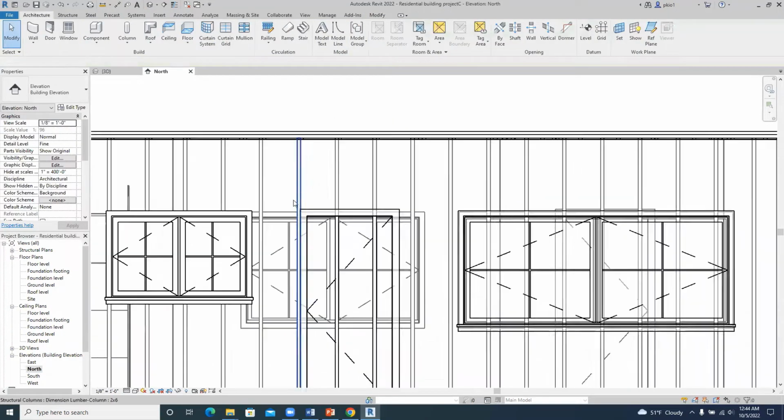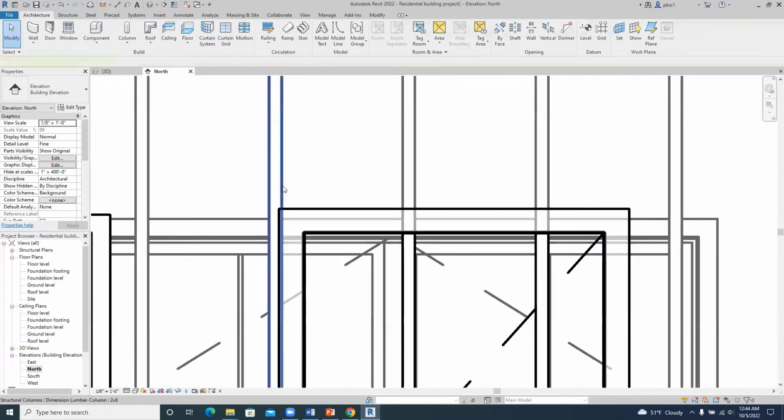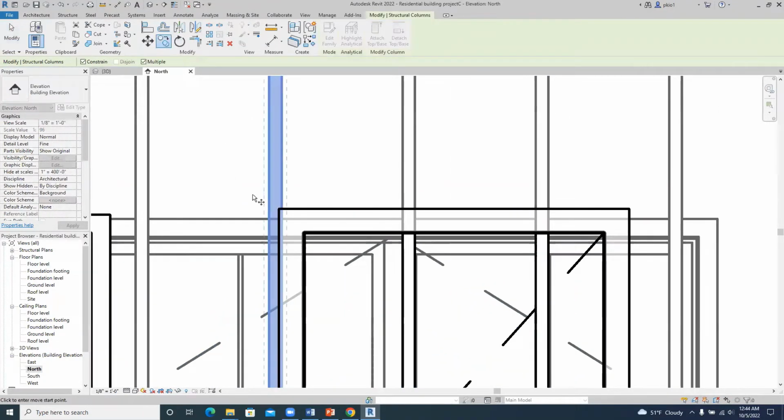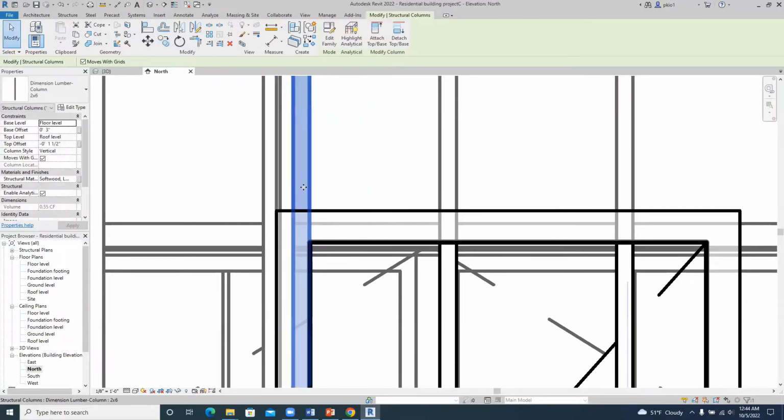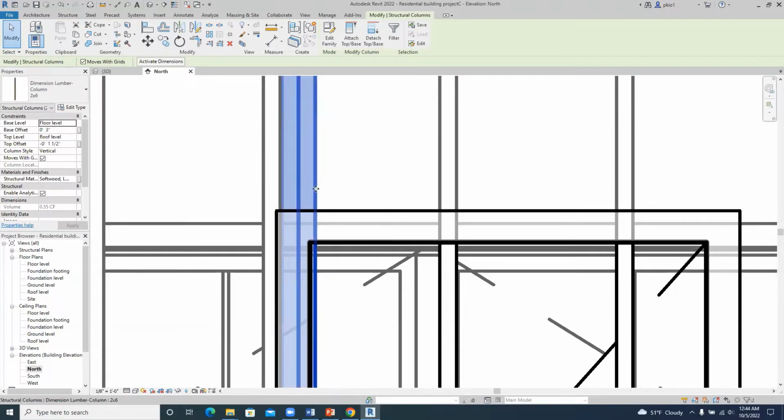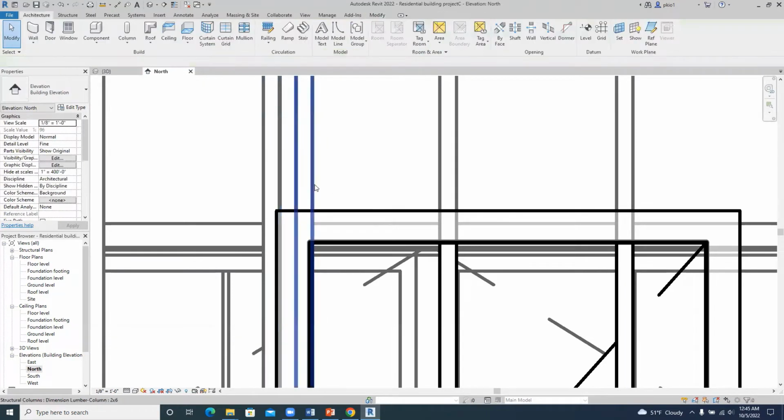After that, we will copy. So copy this stud and select it, copy, and ensure that multiple and constraint are ticked. I'll pick it from this side. This will be the king stud, and this will be the trimmer. You'll see that it's overlapping, so do Control Shift and then move it so that it doesn't overlap with that one. Okay, so this is the king stud and this is the trimmer.